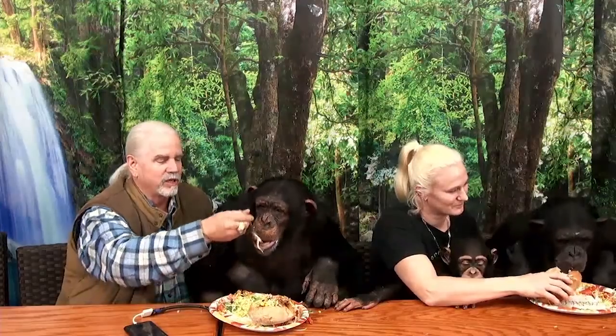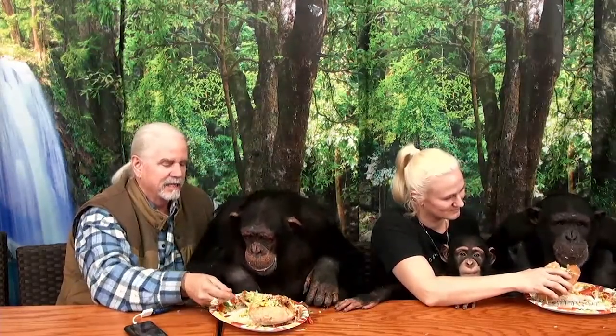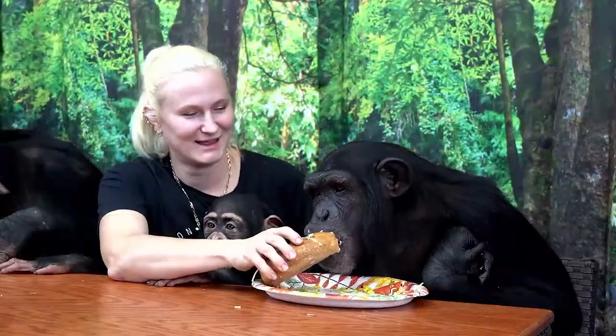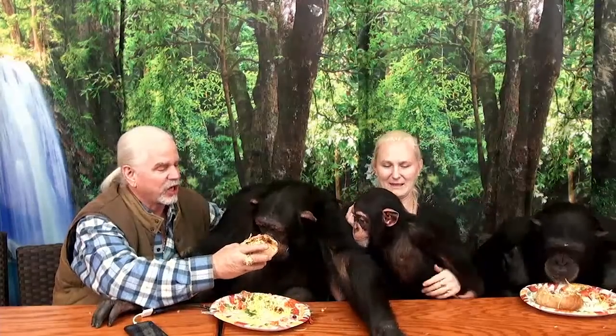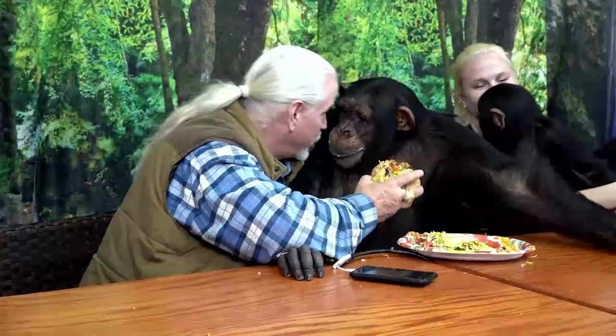How about this bite of wonder? There's some cheese in that bite. There's some corn in that bite. You are being picky, and I think you are gonna have a hard time. I think you're hand feeding that great ape. I'm holding it for him. Oh man, get it, have a chomp. So I don't need a chomp. You really don't think this is good?